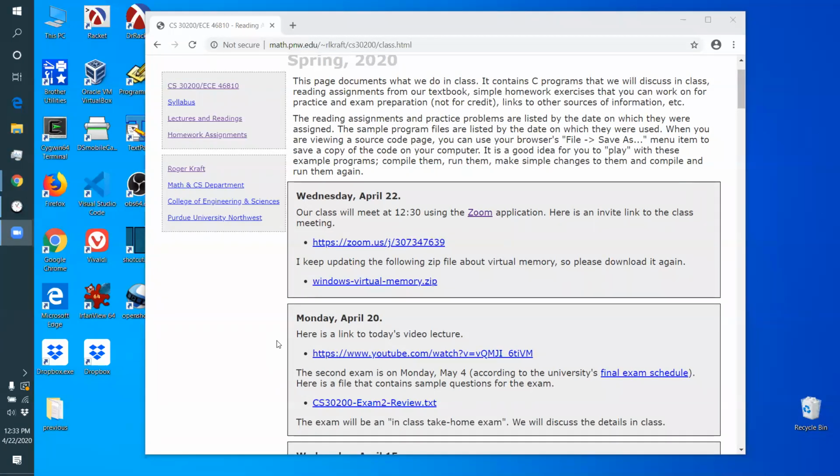You may have already taken exams like this. I know some other professors are doing it this way. So the exam will be pretty much like an in-class exam. You have a couple hours to do it. I'll hand it out by making it available on Blackboard. You can download it, or just read it off Blackboard. Then you write your answers on a piece of paper and scan them. At the end of the time, you'll have to upload them back to Blackboard, just like you upload homework assignments. That's the main catch: you'll have to have a way to make a copy of your exam so you can upload it.